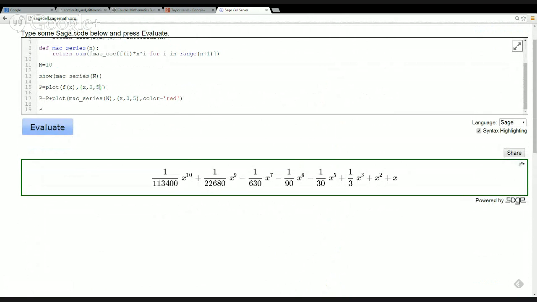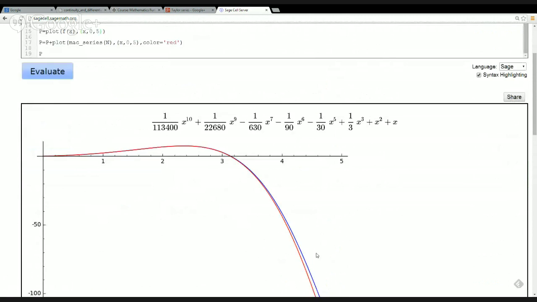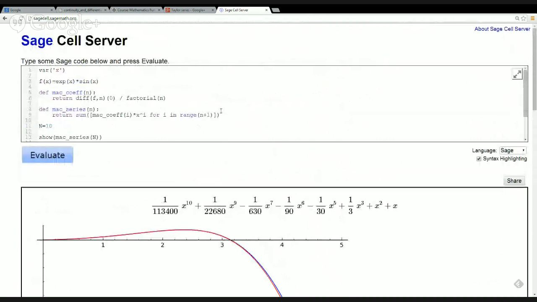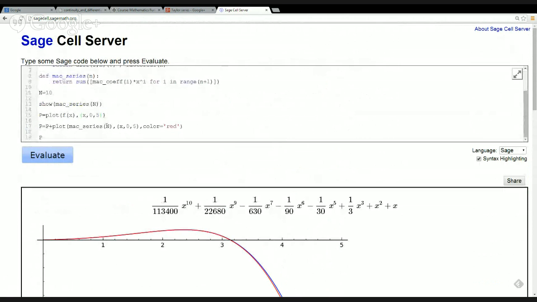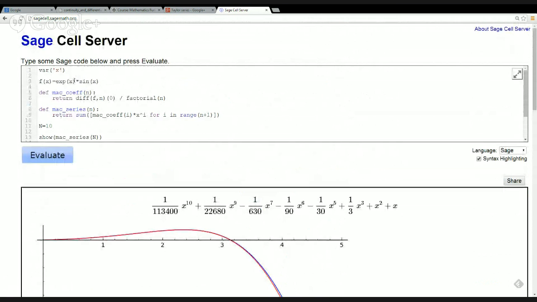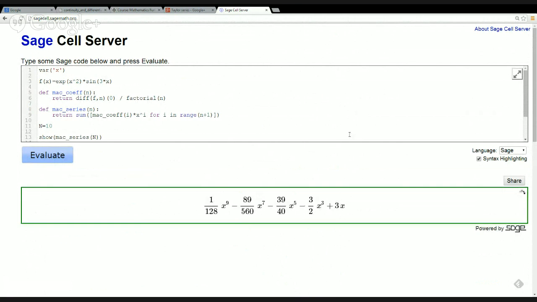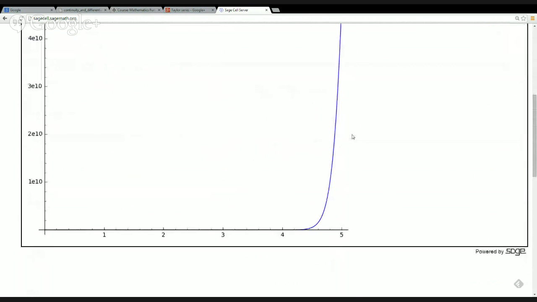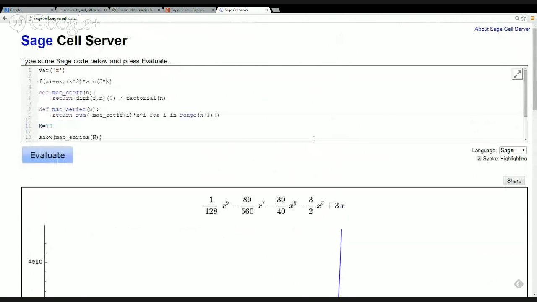I'll put a link to this underneath the lecture recording, so you'll be able to go in, just click on the link and you'll come to a page like this and you'll be able to mess around with the code here. In particular, you can vary the number of terms in the series, vary the range across which you're plotting it. And if you just put a different function up here, e to the x squared times sine of 3x, the code should work for that different function. You should see the beginning of its Maclaurin series and a graph of the function. No, that one's not too easy to perceive much in, but okay, it's there for you to use.